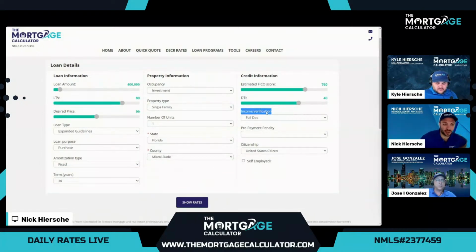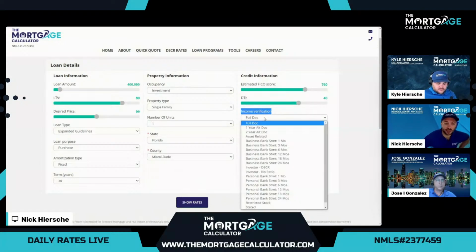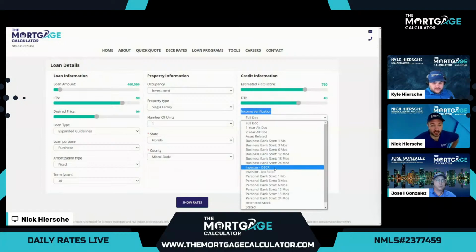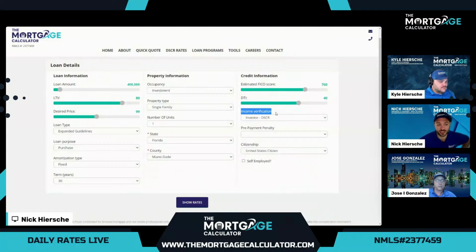So remember, we always have income verification options for non-QM. So for this case, we're always going to choose our investor DSCR. That is our most popular program for investment properties by far. And that's because it actually doesn't require income verification. We're simply going to use the estimated rental income from the property in order to determine if that rental income can cover the housing expense, right? The PITIA of the actual mortgage for that property. So we're not looking at the investor's employment or the investor's income. We're simply looking at that rental income from that property.